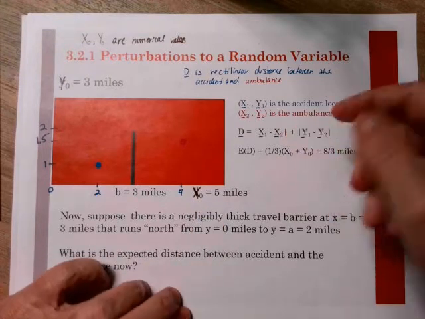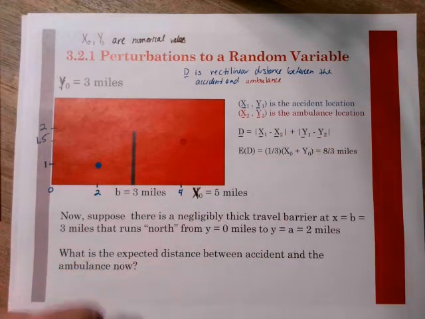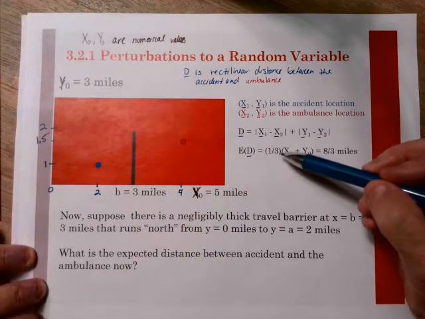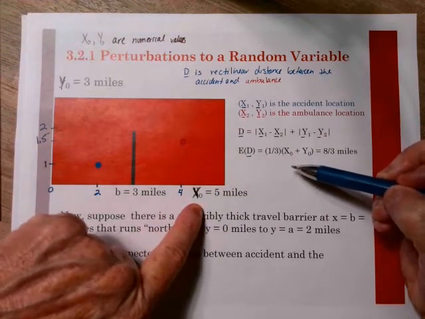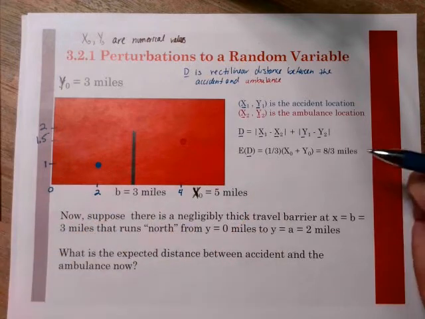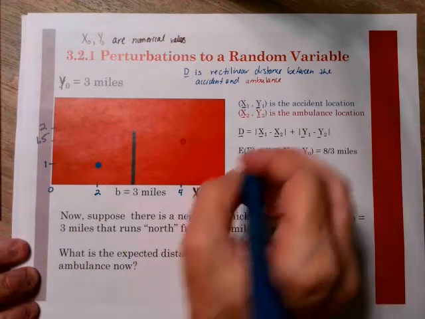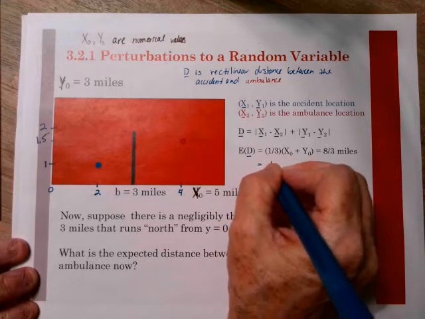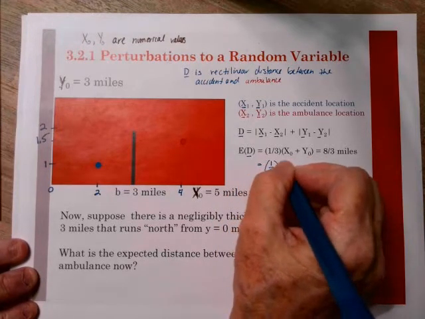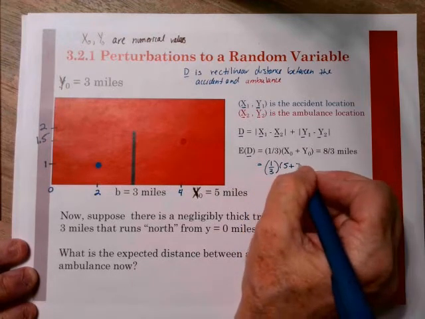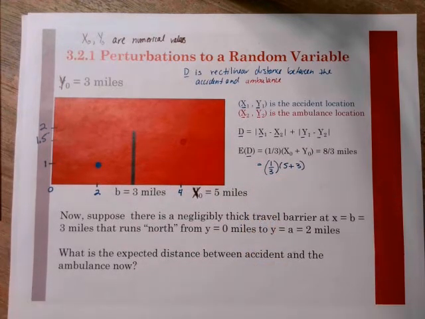But we can do the same thing for Y here. That's just going to be 1/3 times the Y distance. So this is the general form. It would be 1/3 times this value plus 1/3 times this value. And so for our particular problem, where do we get that 8/3 from? Well, we got that by 1/3, and then we had 5 plus the 3. So that's where that 8/3 comes from.